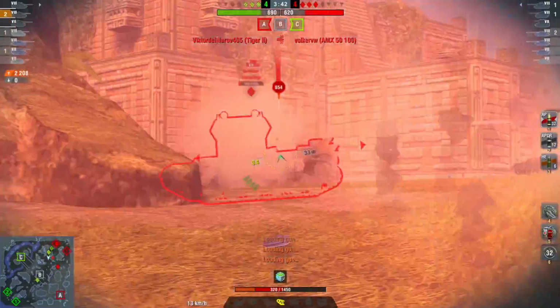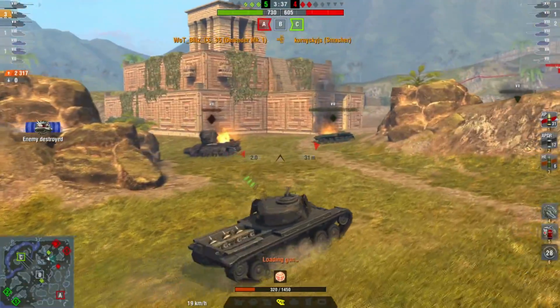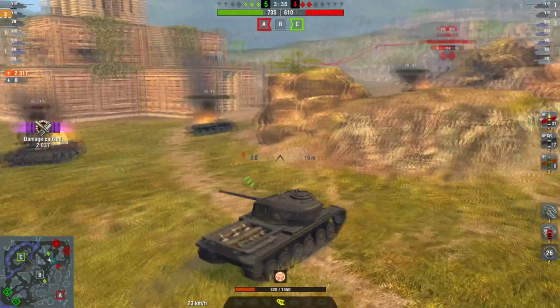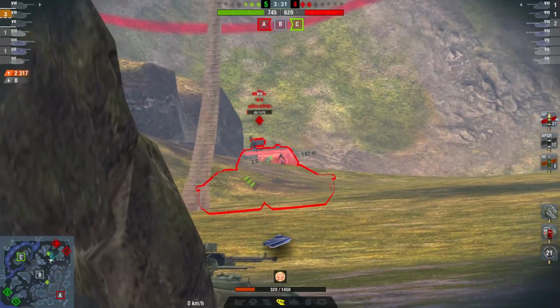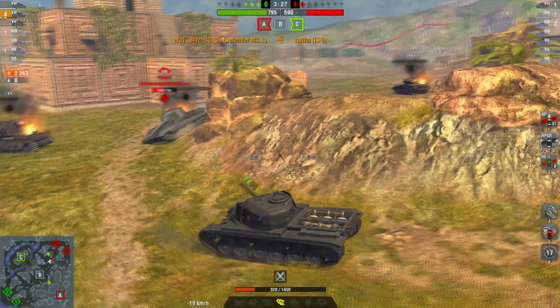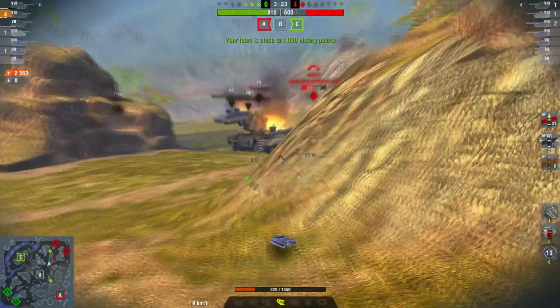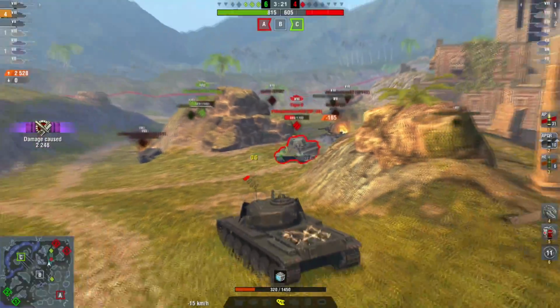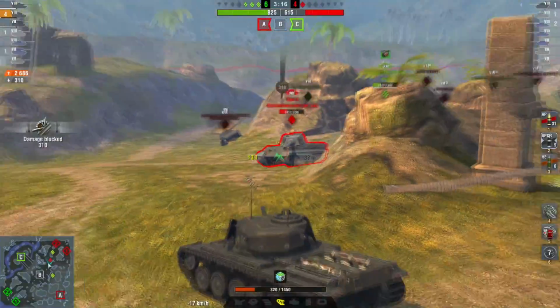Didn't think the Smasher had quite the gun depression there, so we take a big 650 hit. Switch over to APCR on this IS-6 here. Super lucky shot to get him to go, but with an autoloader you can take those chances. And now we have a Tiger. And look at that. Get a lucky bounce out of the Tiger.